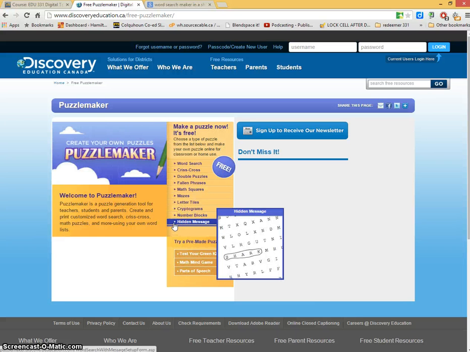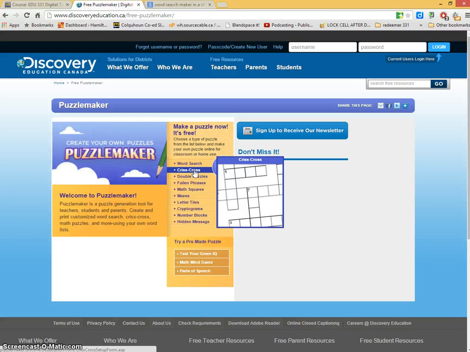Now either you can make these for your students, or your students can actually make these for each other. What a great way to learn some new vocab. As you're starting a new science unit and you want to get the words, or you're starting even another language for a French class, it's just a great way to do some of these intro stuff and also have your students engage in the terminology that you need.